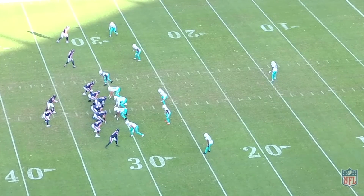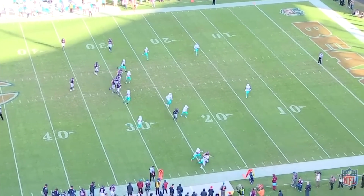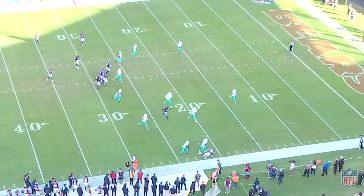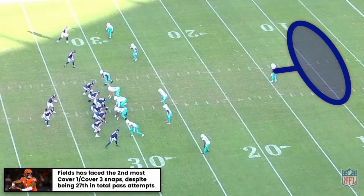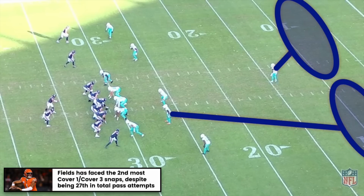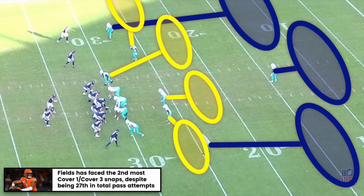This has also opened up the Bears' RPO game, where they can punish defenses for overplaying the zone read, and this has helped Fields' passing numbers a little. With defenses having to almost primarily play one high safety coverages against the Bears, since if they were playing too high, they'd have even less of an advantage in the box, the Bears face a ton of cover 1 man or cover 3 zone.